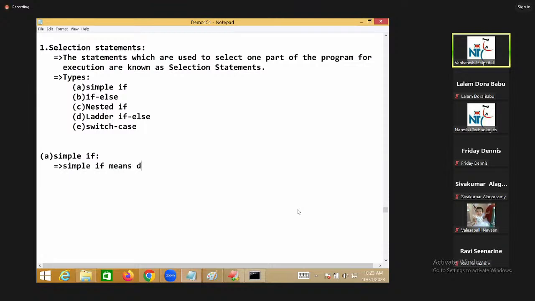Syntax: if, some condition we are writing here, and this is the body. Body means some statements.